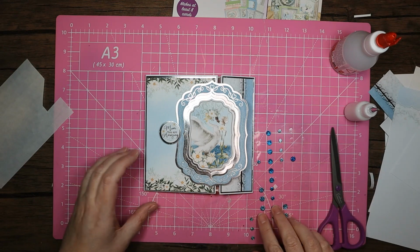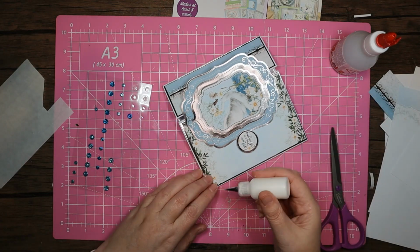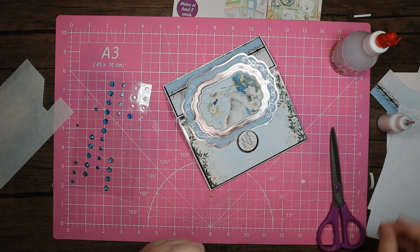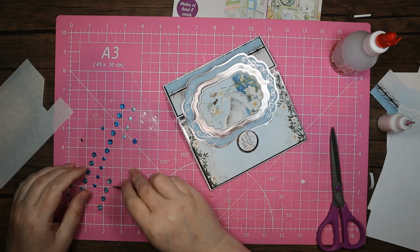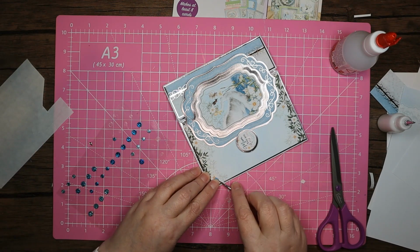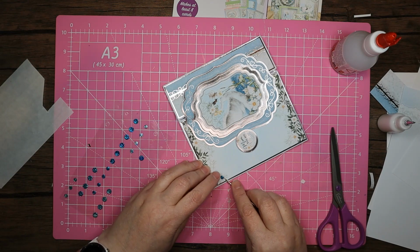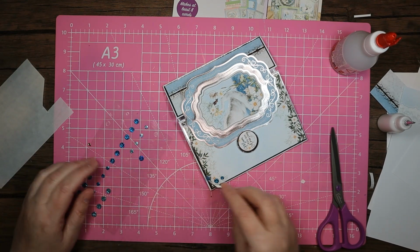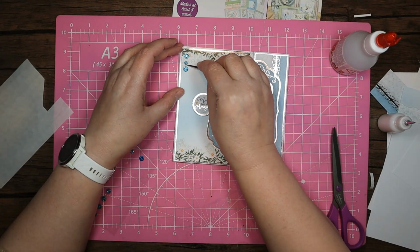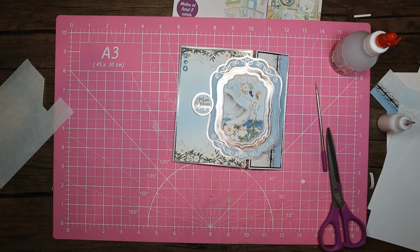Then I'm bringing in these blue gems, so I'm going to pick these lighter ones, and if I just pop a little bit of glue, 1, 2, 3, just to give that a little bit of help, and we'll go with this big one here, just because if it's for mum, you really have to make an effort, don't you? And it's Mother's Day, what, March, so it's not far away now, is it? So 1, 2, and then 3. There we go. Oops, that's not quite in the middle. There we go.